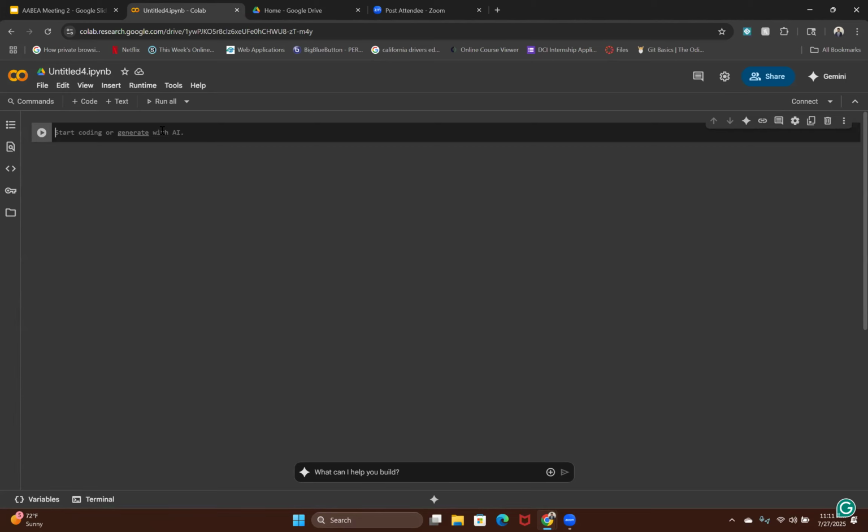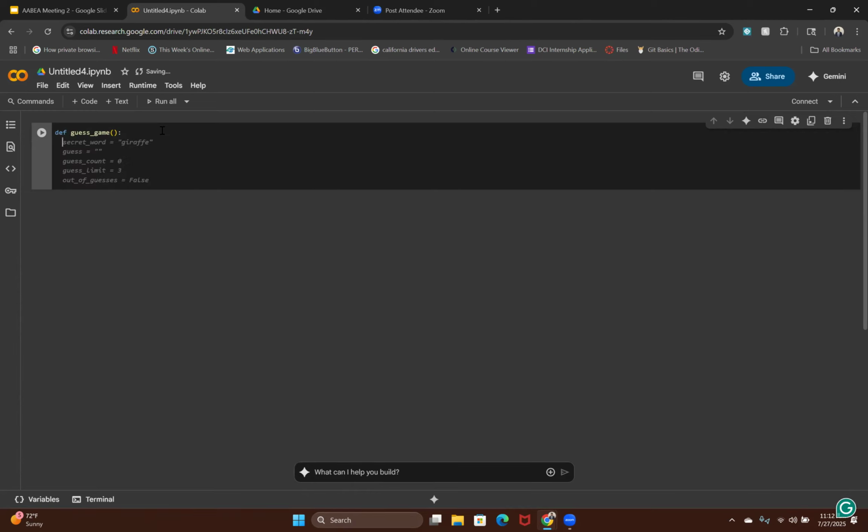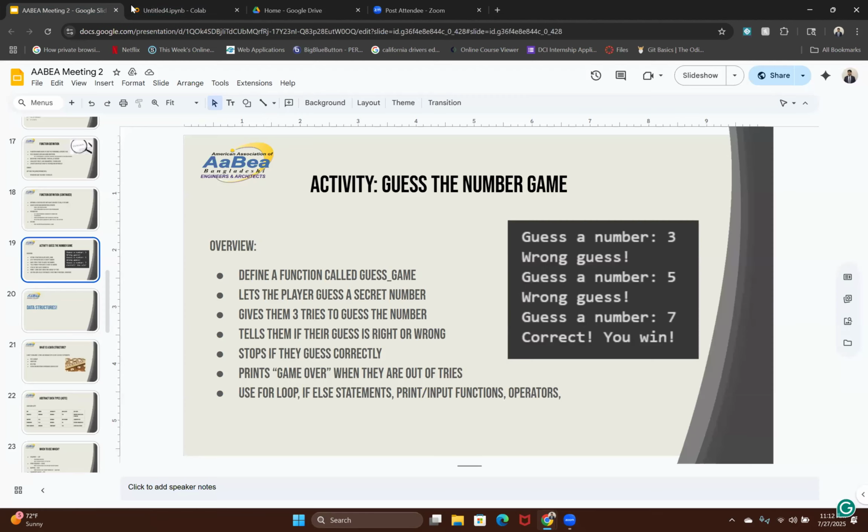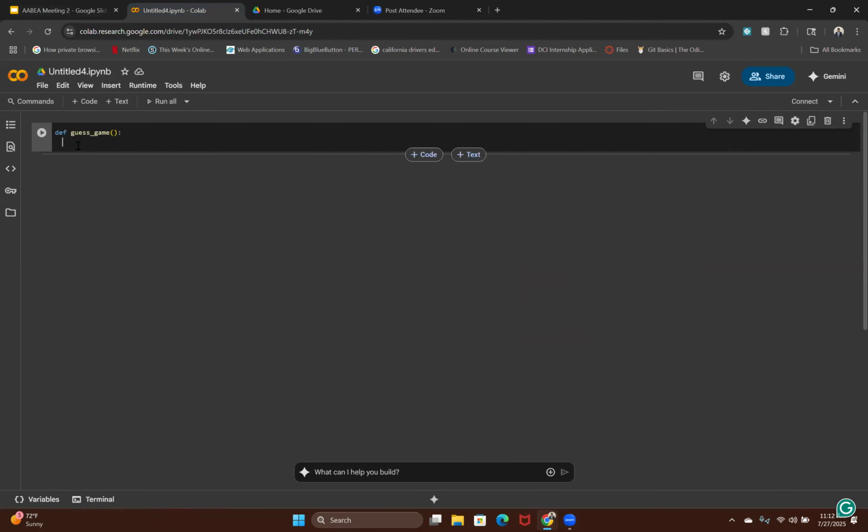But we'll just start. The first thing you want to do is define your function, right? So let's do def guess game. And if you remember what I said about parameters, in this instance we don't need any parameters. Based on our rules, we want to have a certain number that we want our user to guess.